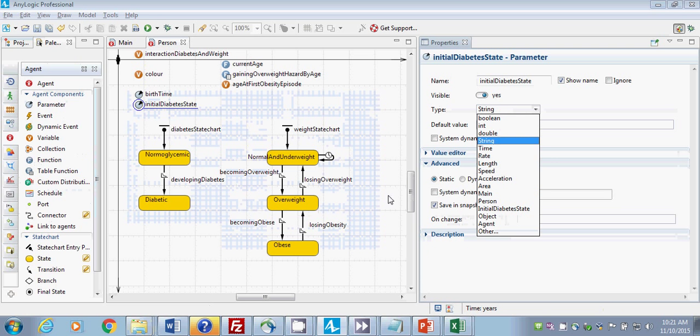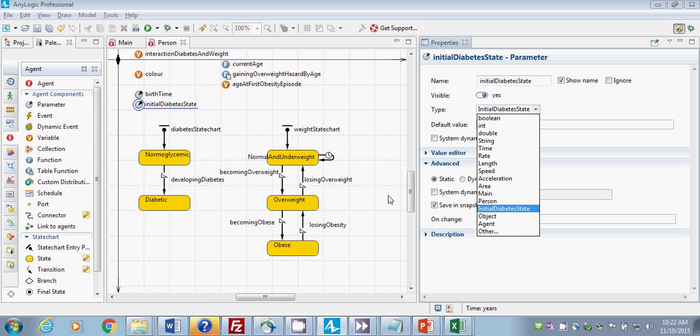What do you think it is? What are the possible values it can take on, the initial diabetes state? It's going to tell this person what state to start in. What do you think the values are that it might take on?